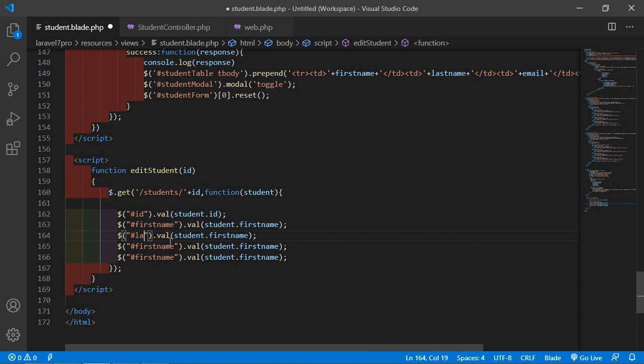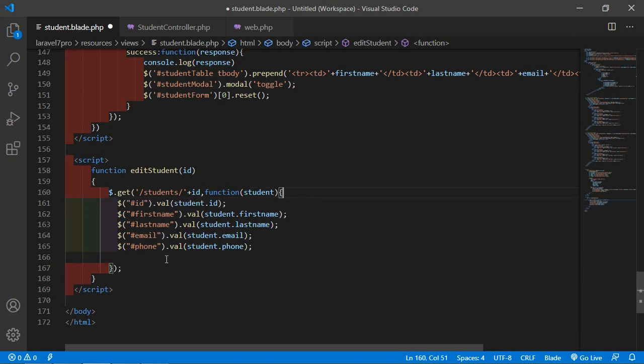This is for last name, and this is for email, and here phone. Okay, now just show the edit modal.